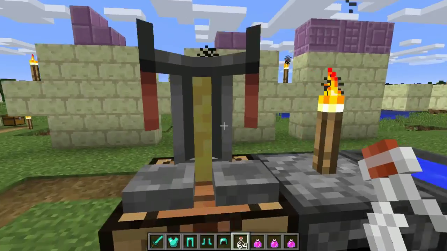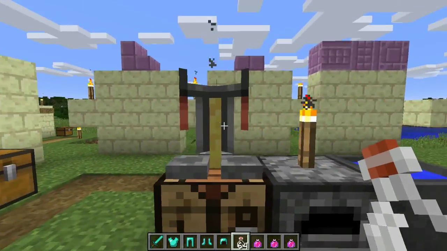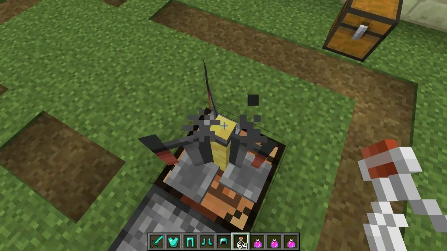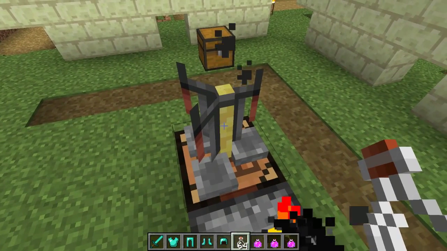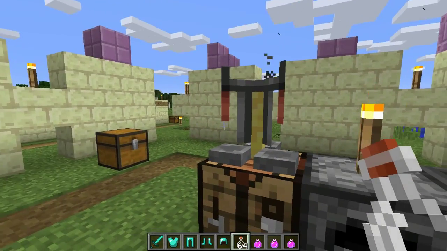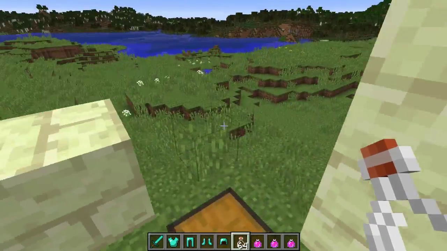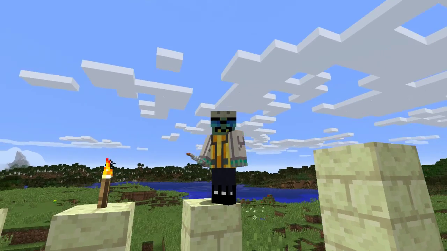Oh, by the way, in case y'all didn't realize, they have redone, I think, the texture for the brew stand so that you can most definitely see that very distinctive blaze rod that is now in the center. So it definitely looks much better. I think it looks a lot more like the actual blaze rod. All right, so I'll be right back.